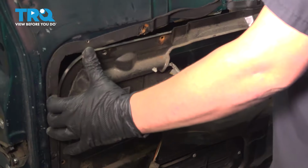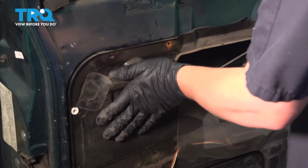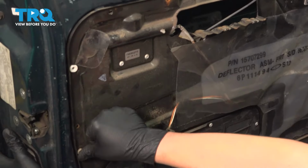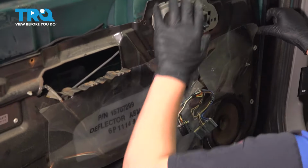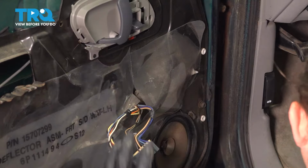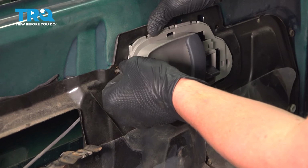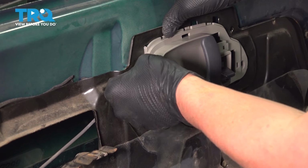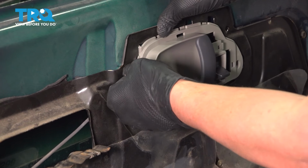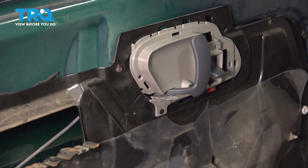Push the door panel back into place. You'll need to push down to get the actuator right here up and under the door panel. I'm going to start with the 10mm bolt on the bottom right side. Go around and install all of the 7mm bolts.